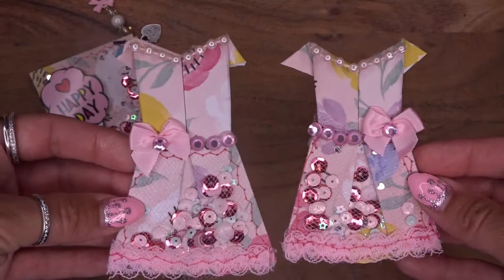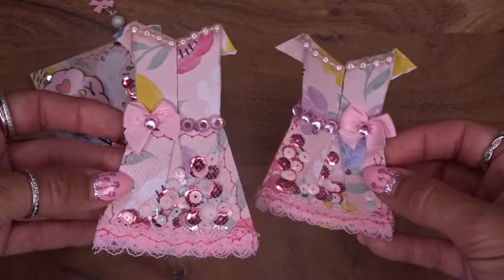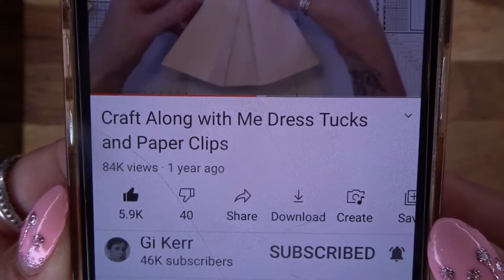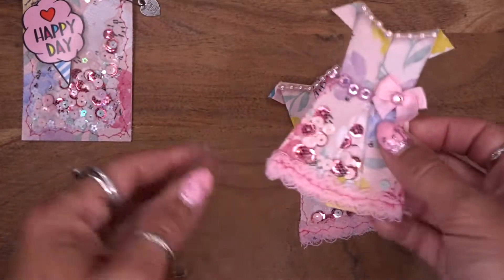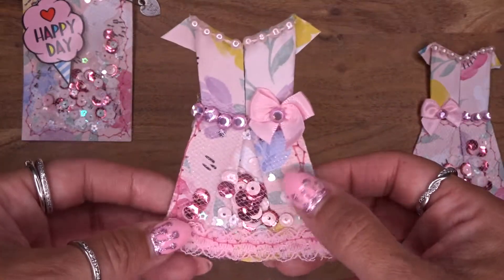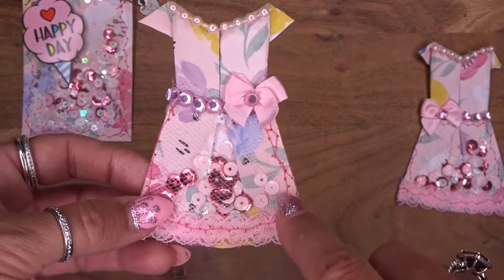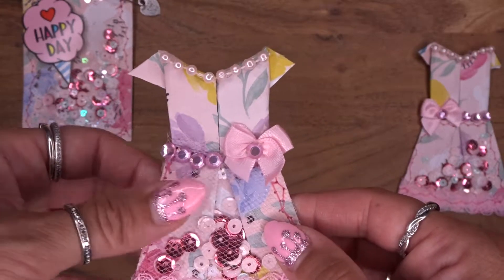I also created some paper shaker dresses. These are meant to be the same but one is a little bigger than the other — I don't really know why, but that's what happens. I just love how they turned out, really really cute. They are the same but just one is slightly bigger and I did make mine with a six by six square because that's what you do. GI Kerr — that is her channel — she is amazing with tutorials so I will link that down so you can see how she taught us to do this.